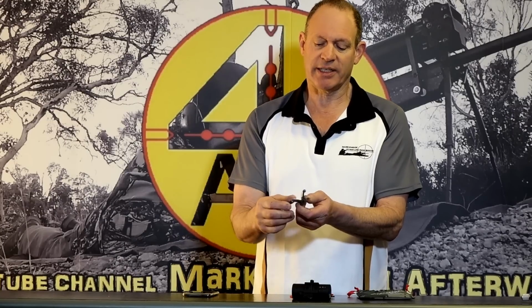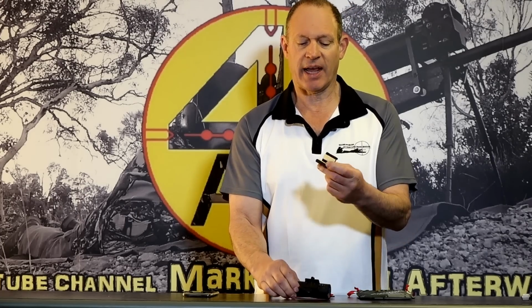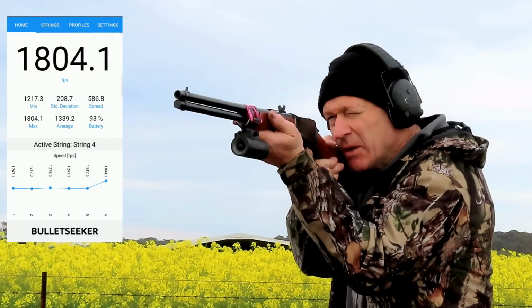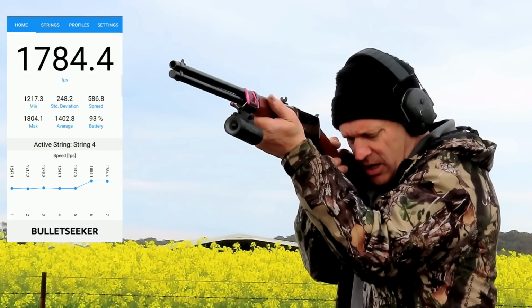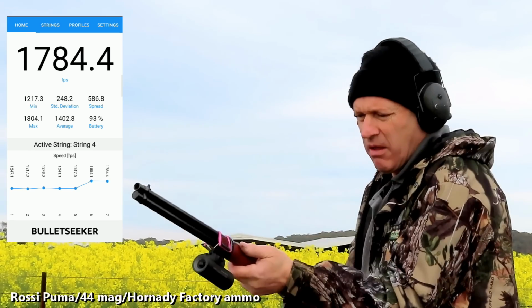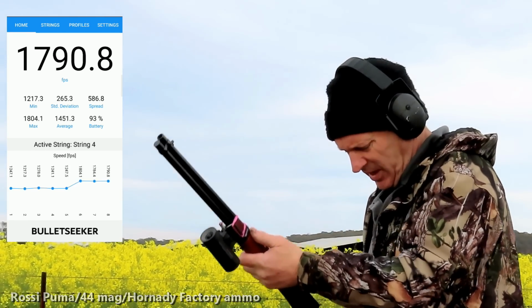Made to clip to your rifle, or it has this little V-block. I put some double-sided tape in there to help it, but a little plastic V-block that can clip on there, and then with some rubber bands, tie it to a barrel or tie it to a stock if you have nothing on the rifle. I tested that. It also comes with just the charging cable.